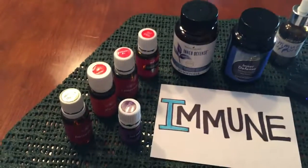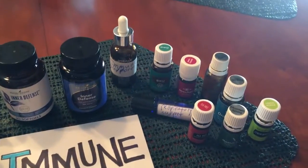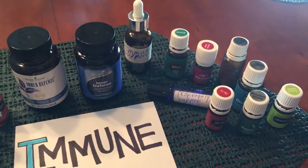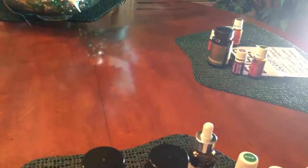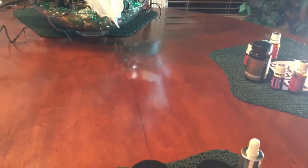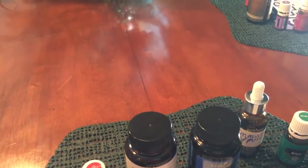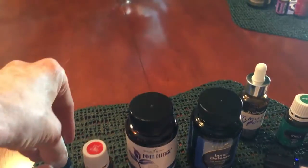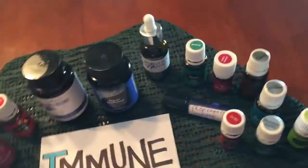And, okay, that's a pile of oils that I pulled out from somewhere else. Immune boosting oils. Lots of stuff. The Inner Defense. Here's a respiratory support roller ball I've worked up, and lots of oils for immune support. All these belonged over here. So things like lemongrass, rosemary, copaiba, acacia, Melrose, longevity, Raven, myrtle, ImmuPower, clove, Thieves, tea tree.